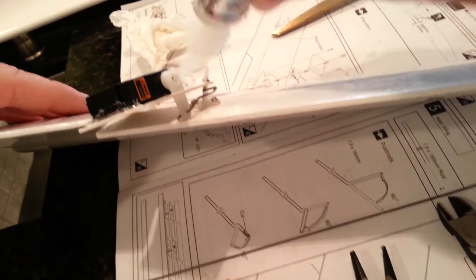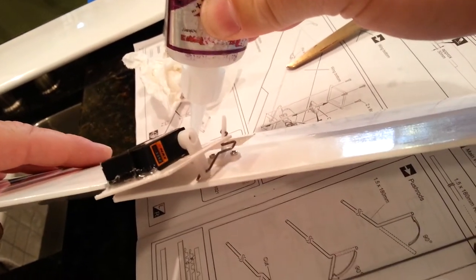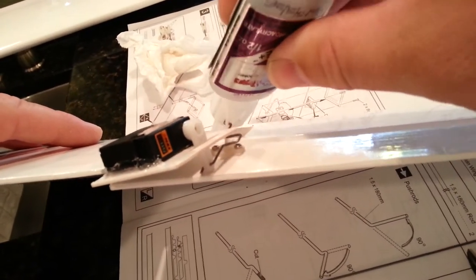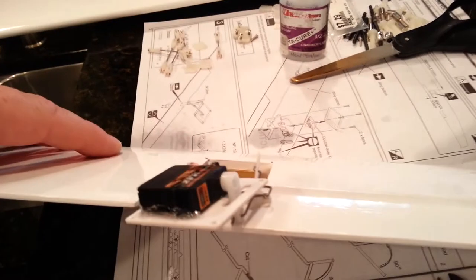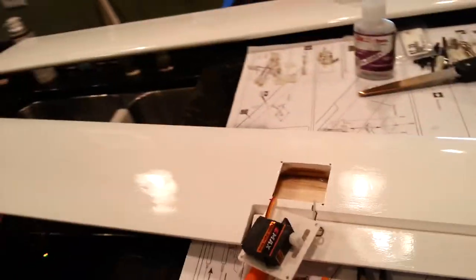Feels like this thing is getting clogged up a little bit, so... Oh, there. I think I took off the tip there. There it is. Yep, it's coming out good now. Okay, so we'll just wipe that CA off quick. Get this kicker down in there. Just sprayed all my instructions with kicker. Whoops. Lick my thumb. Push it up in there. Okay, that's perfect, guys. That's exactly what I was hoping for.